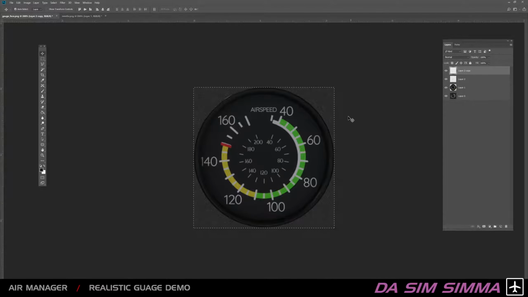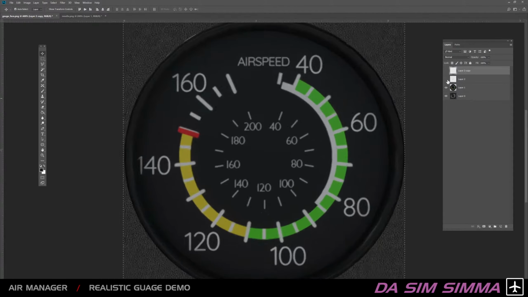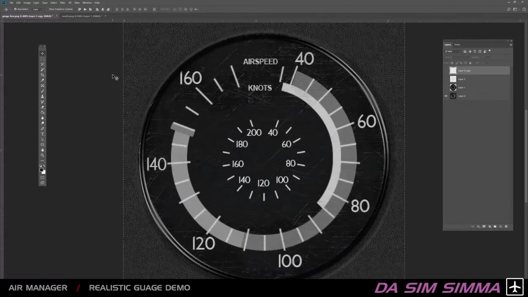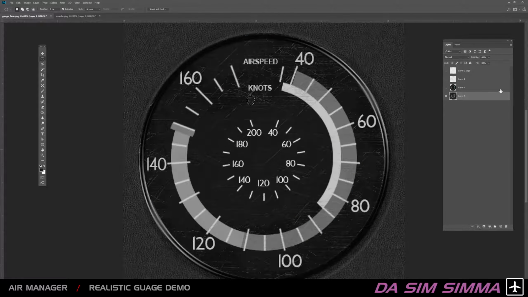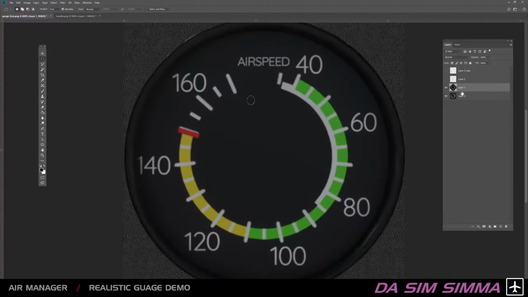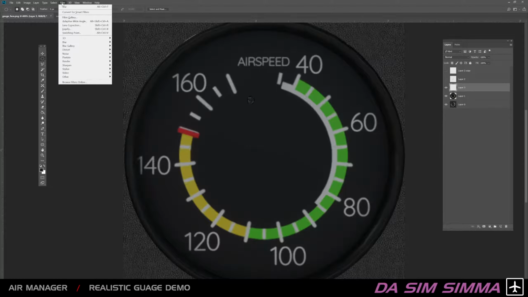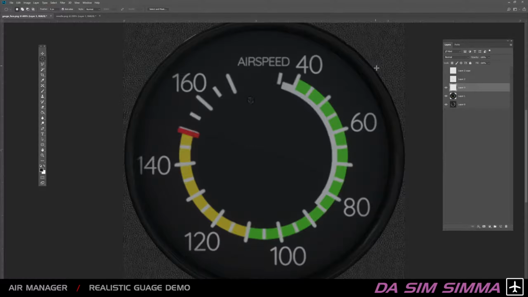Feeling pretty good. Let's check. What else are we missing? For some reason, it looks like we lost that little stopper, so we're going to just use our little marquee. Control C, turn our gauge back on. Control Shift V. Oh, come on now. All right, let's do it again. Control C, and then go back to our gauge and paste it on. I like that little stopper. I think it's a little raggedy compared to everything else, so I'm going to go to filter and blur it just a little bit. There you go.